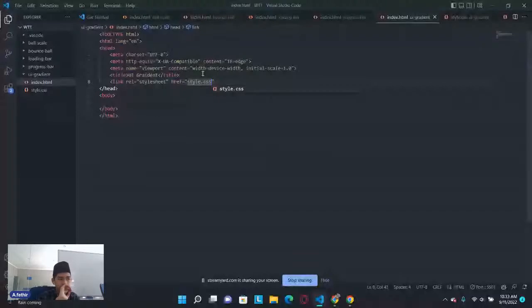And the body. We add a div with the class container.